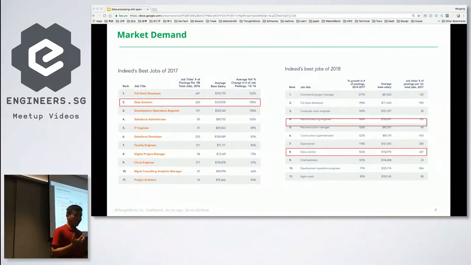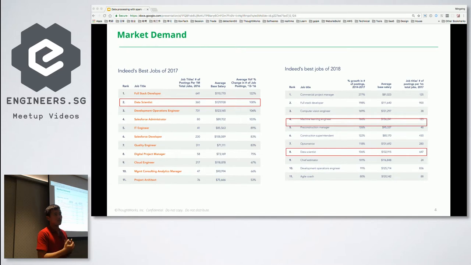I know a lot of people are transforming themselves to data processing engineers because of the high demand in the market, the salary, and your self-value for the company. That's why I, as a former Java developer, am transforming into a data engineer, but I'm struggling to do that. So I checked Indeed's best jobs, and I saw something very interesting in terms of salary only. The data scientist, data engineer, and machine learning engineer salaries are about 30% more than other jobs.